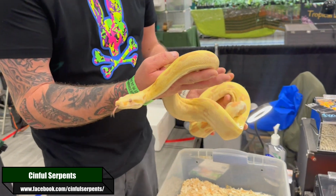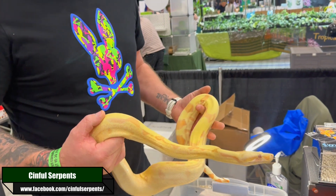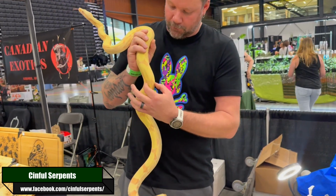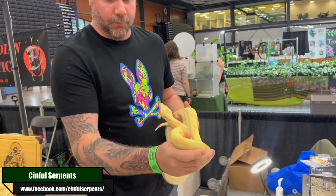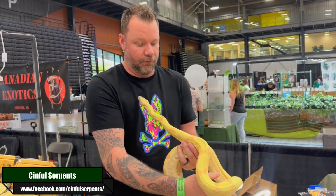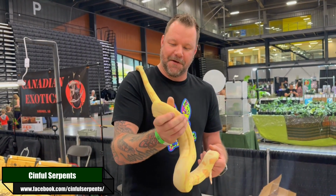So let's talk a little bit about the genetics. The Roswell laddertail, that's probably one that not a lot of people would be familiar with. Right, so there is a super form of it. It's called the Roswell. Generally, the Roswell will have an actual solid stripe halfway down all the way to the tip of the tail. This girl's obviously a jungle Sunglow, so I was really hoping to produce some Sunglow Roswells or super Roswell laddertail, because it'd be cool to have a yellow snake with bright orange stripe halfway down. Oh yeah. All the way down. I think it'd be wicked.